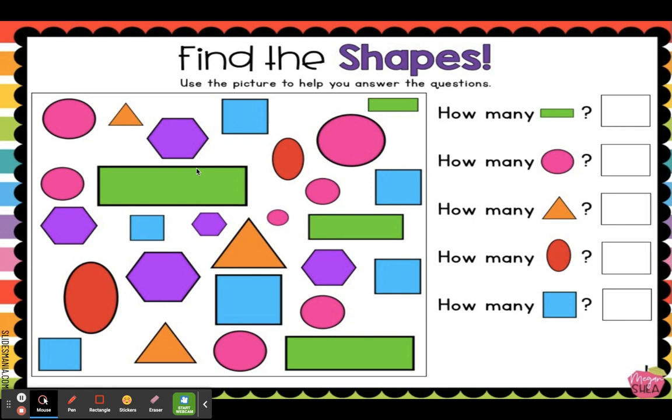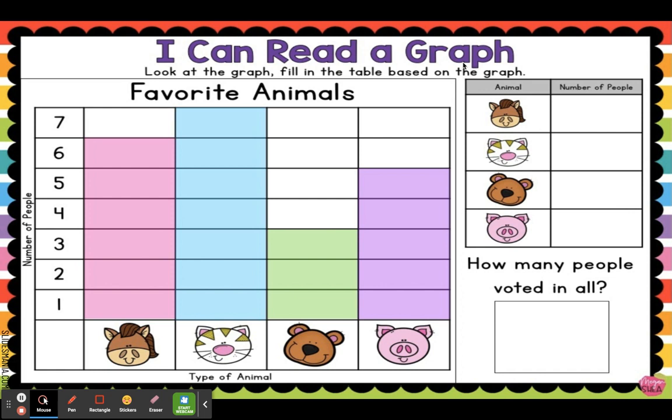You could also do a search, okay? So find the shapes. So you put some shapes here and ask them how many, have them type their answers into the various boxes that you see on the screen. So they're going through and they're counting how many of each shape they see. So there are a number of things that you can do inside of Google Slides that make assessments doable for our young students. Another thing that you could do is give them a graph that already has some pre-filled information. Have them go through, evaluate, and kind of review the information, and then answer and respond accordingly based on what's been provided to them.